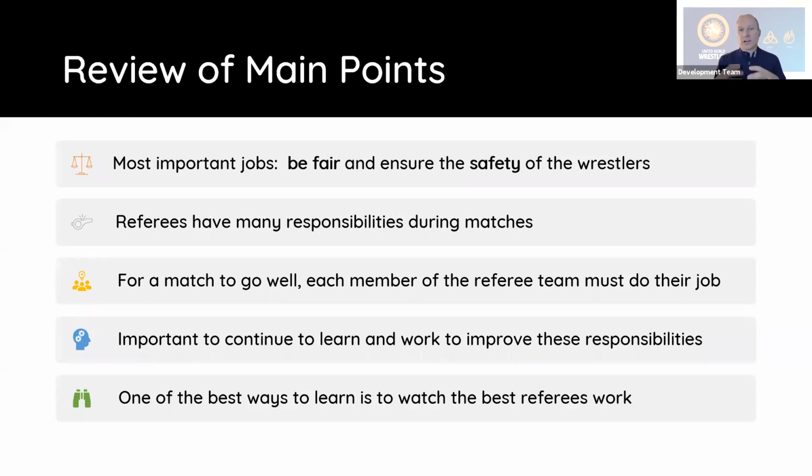One thing that I always noticed when I was getting started, 10, 15 years ago in this process, was that I would look at who was getting the tough matches, and whoever the referee was out there, there was a reason why they were getting it. And it wasn't because they could score the points right. There's a lot of people that can score the points right. They were out there because they could do all the other things really well.